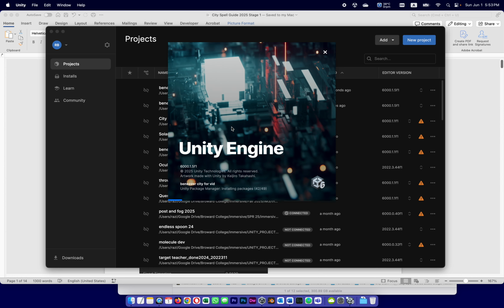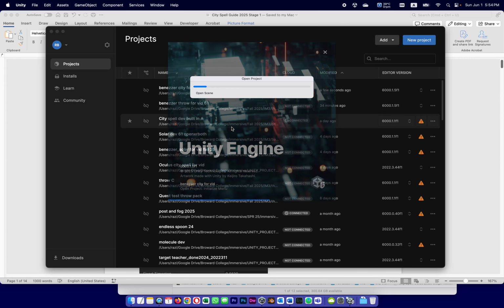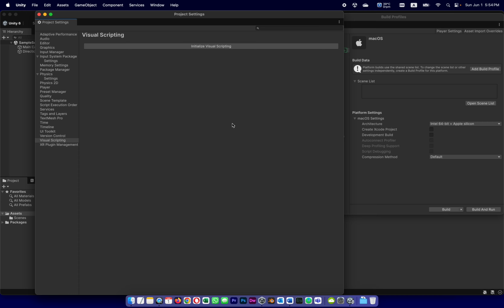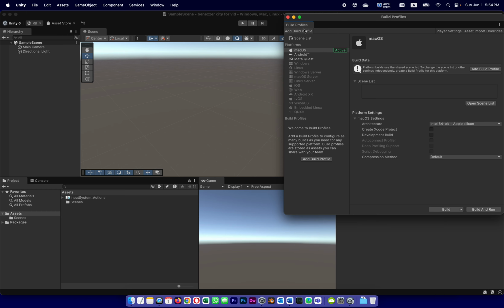Remember, while it's doing that, the main differences between the render pipelines have to do with the way it renders light and the way it renders materials. For this project, the way we're going to render lights and the way we're going to render shaders and materials, the built-in one just looks better and performs better. Great, so we have our project. It's totally empty, of course.